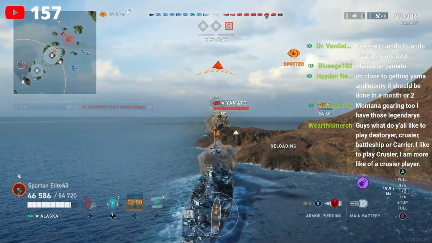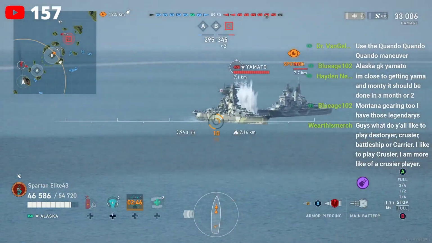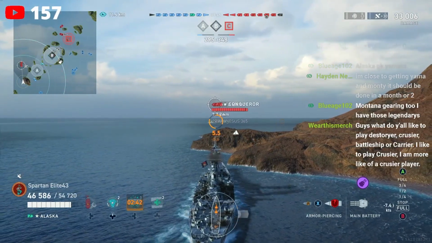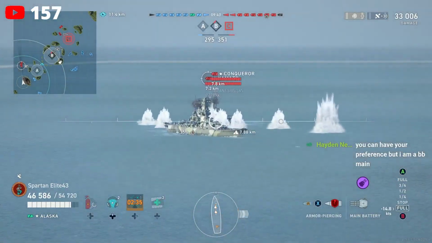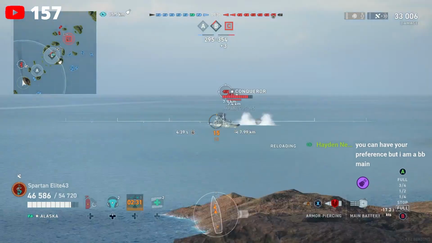We're gonna go for the gap here. I should be able to use the island cover for the most part. Yeah, those were completely ghost shells. Love to see it. I would have loved to have come around the corner and slapped that Yama's broadside because I know I'd have killed him. But there's not much I can do about this. There's just too much firepower here for a fucking Alaska to deal with.